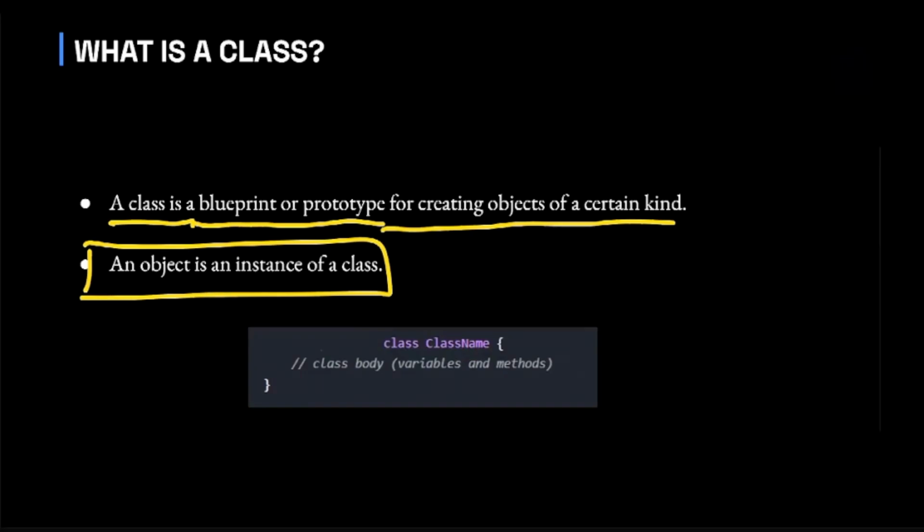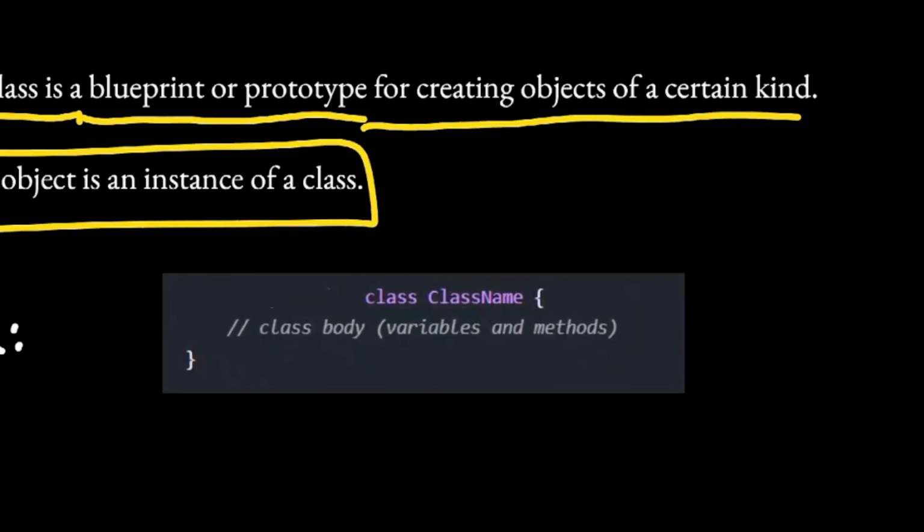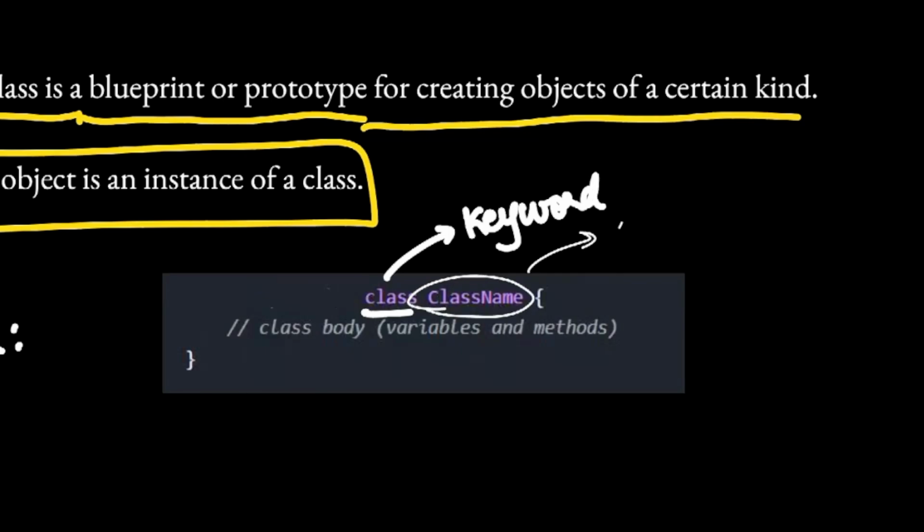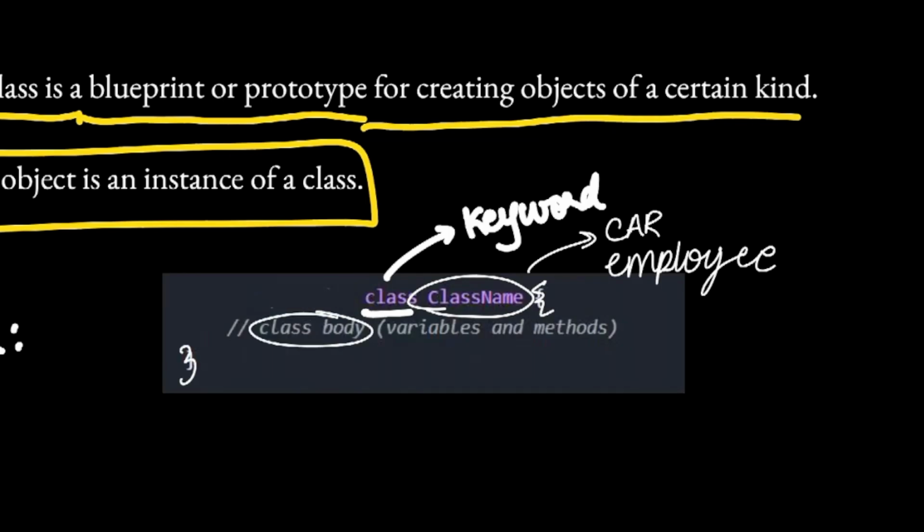So now we know objects and their classes. We now need to create them in Java. To create a class in Java, we need to use this syntax. Here we have class. This is a keyword. You can't change that. Then the class name is changeable. You can write whatever name you want. In this case, I can say Car or Employee, whatever. And then you open up your brackets, and this is your class body. Now, remember, a couple of slides before, I discussed the same thing, and that is what this means.